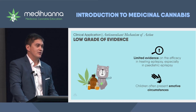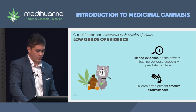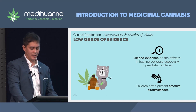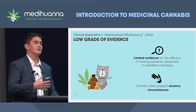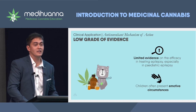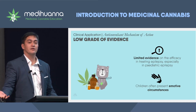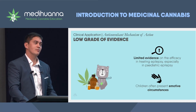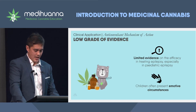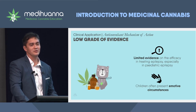But if anyone's interested in epilepsy in particular, I would urge you to look up Dr. Bonnie Goldstein in California. She's an expert in medical cannabis treatment for epilepsy, and she's got ongoing trials using CBD, mainly though adding small amounts of THC. And also to look at the Israeli experience, and they've recently put out a study on their experience in Israel. They've been using medicinal cannabis for a long time over there. As we know, it's the basis of MediFarm with their Tikkun Olam strains. And once again, a lot of positive benefits are attributed to medicinal cannabis in this area.